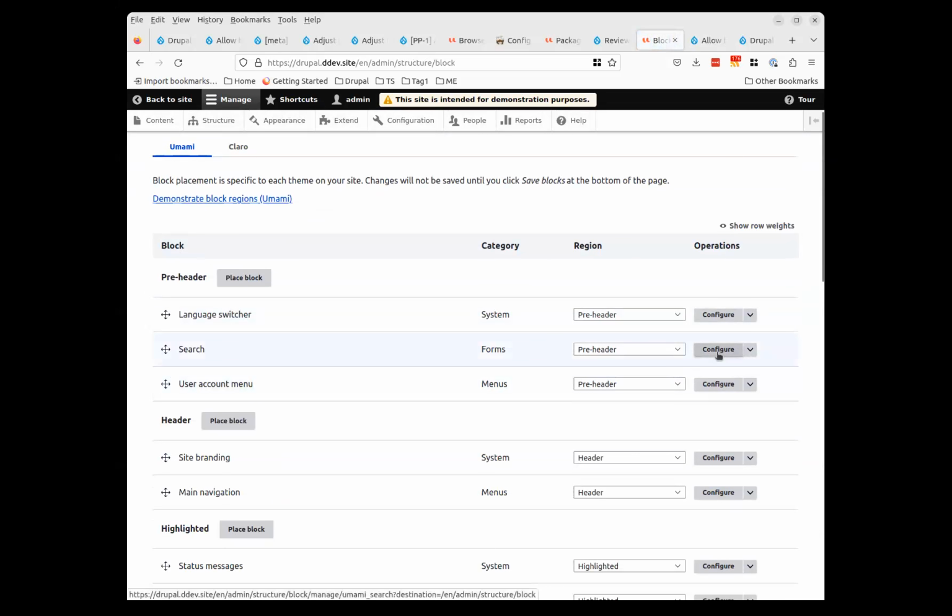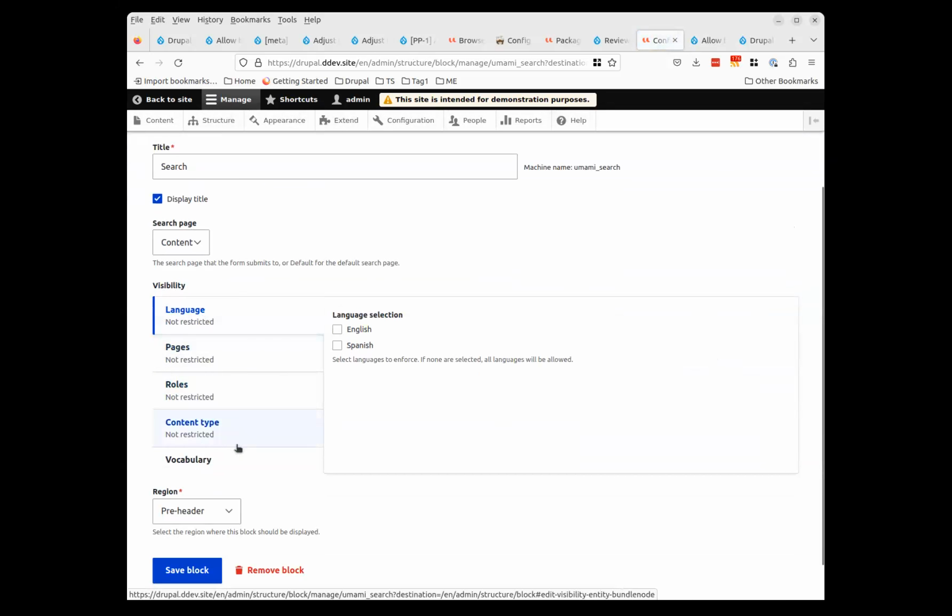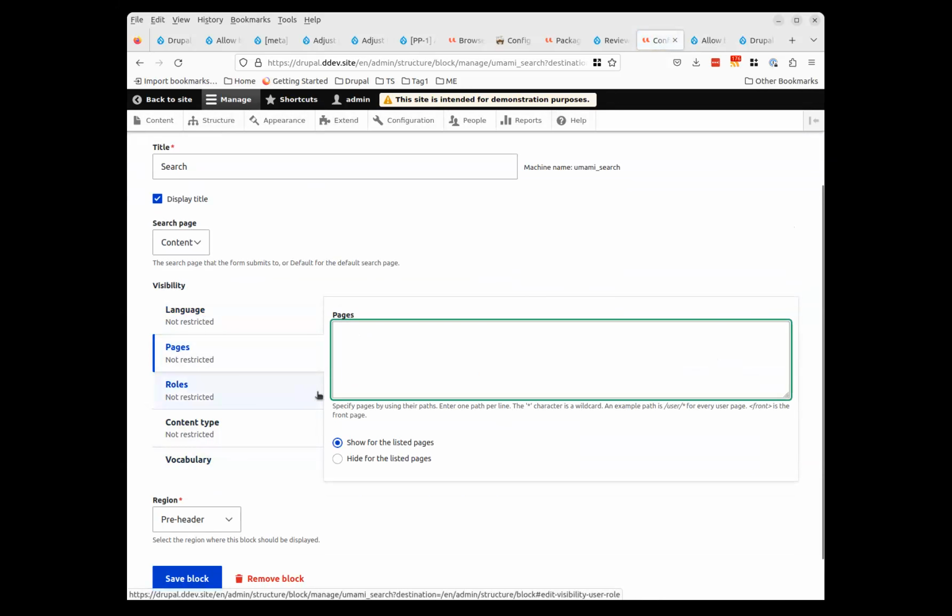When you're configuring a block, any old block, there are various conditions you can use, say only put it on English pages or only put it on Spanish pages, specific paths that can be included or excluded. And the proposal of this issue is to add another section here and say only show it on regular response pages, or only show it on access denied pages, or never show it on access denied pages, or only show it or never show it on page not found.